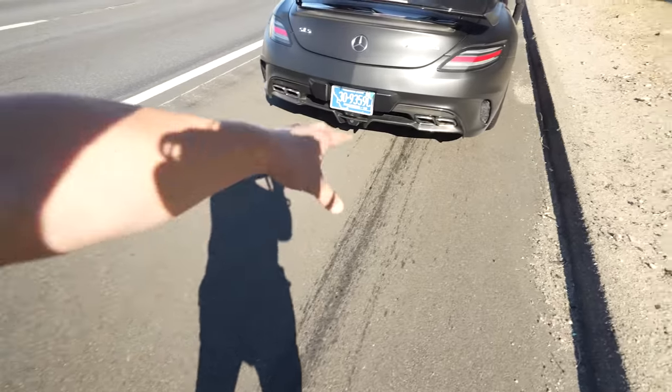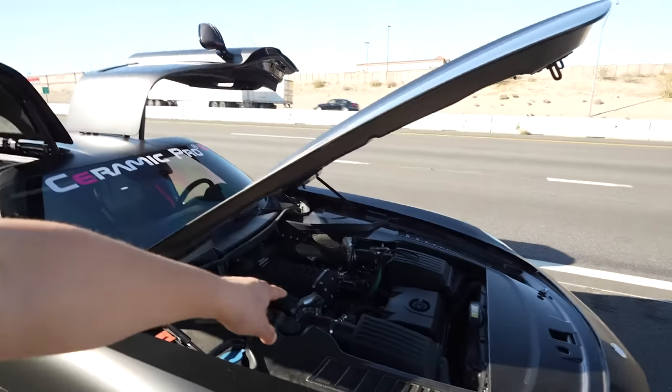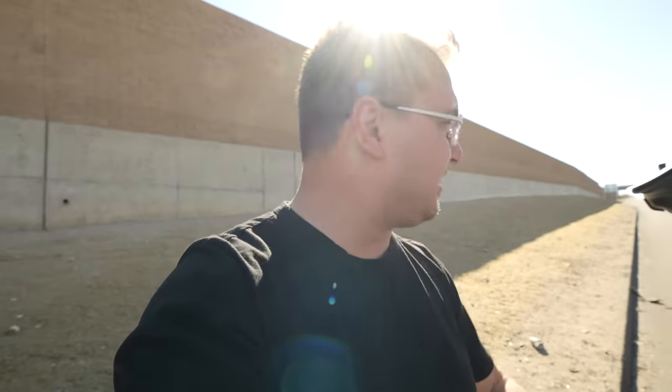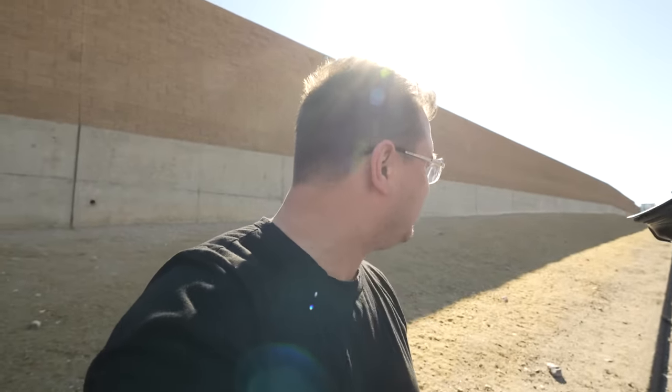It really, really sucks. Now look at this. You see this liquid that just came out of my car? It's actually not a coolant leak. Well, it is a coolant leak, but the car is not down because of the coolant. The car is down because we lost the belt, and that pulley on top of the blower is loose. So basically, it wobbled off, the belt came off, it ripped a hose and took it with it, the car overheated, lost the alternator, lost everything right here on the side of the road. And now we are stranded.